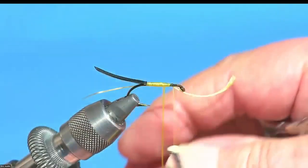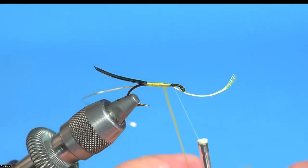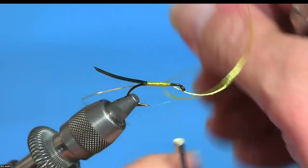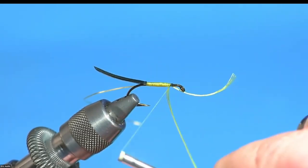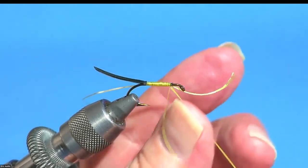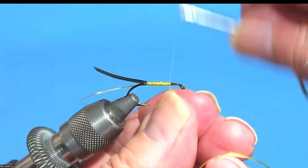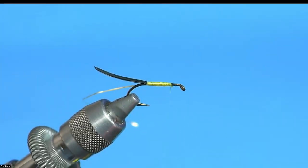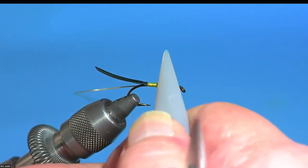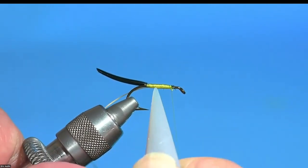Still got that. I don't know if that's a trick of the light, but oh well. Trap it a couple of times. Cut. Now, I could try to burnish this. I have a burnishing tool, but it's been my experience that this won't really help a bump of that magnitude.